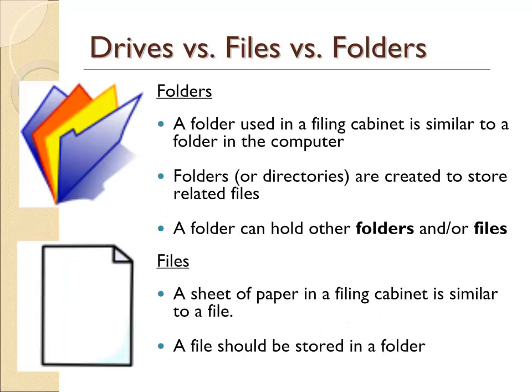The two types of things that you can put into a drive are called files and folders. A file is any piece of saved information. It could be a picture, a video, a Word document, basically anything that you might try and save. This is similar to a specific sheet of paper in your filing cabinet. In order to help keep them more organized, you would store them in folders, which are also sometimes called directories. You create a folder which can be used to store similar files together in one place so they can be easily found and more organized. You can also use a folder to store even more folders to subdivide each category into more and more specific pieces.